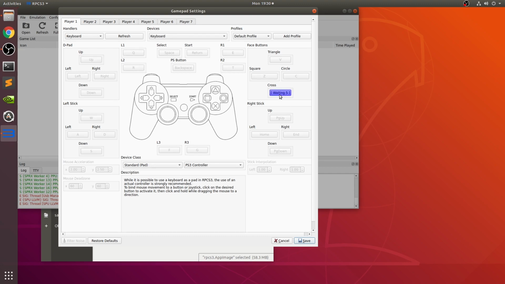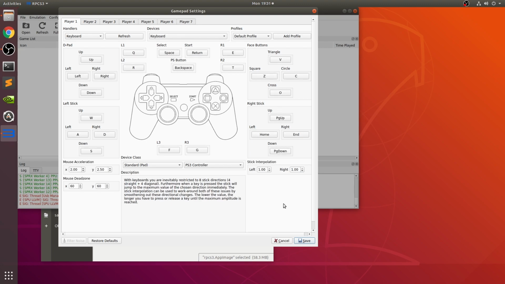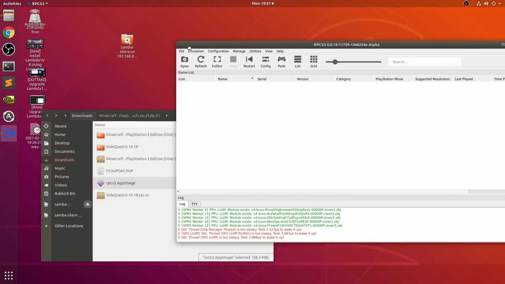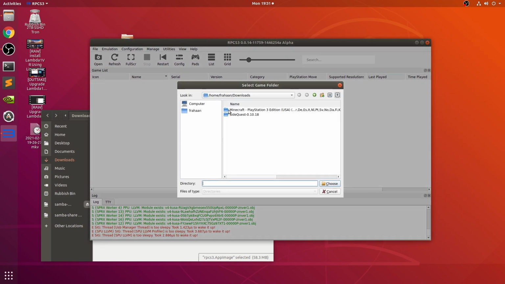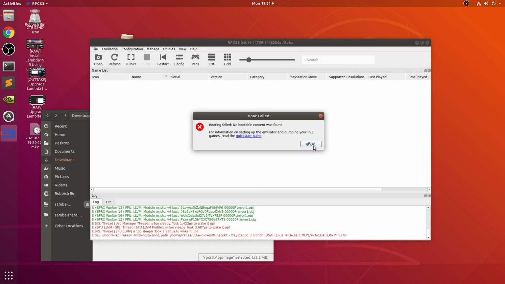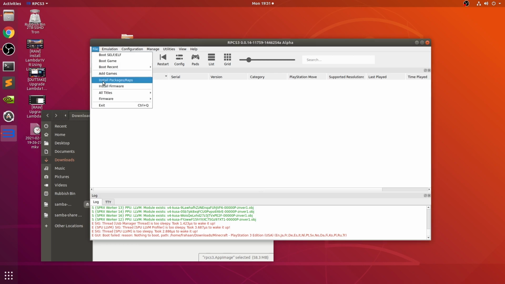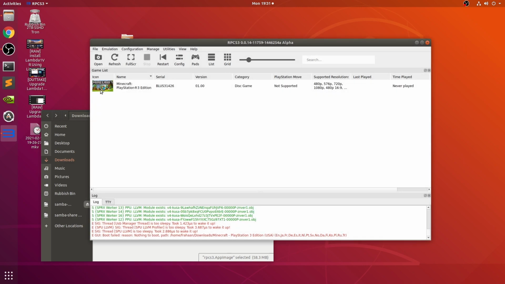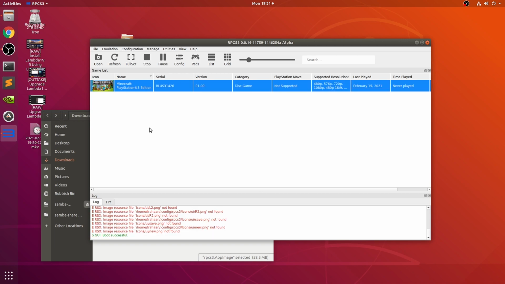Literally just click on one. Before I press O, it's now O. And I'm going to go to restore defaults, click save if you do create one. And now let's open up a game. So what we're going to do is click the open button, go to obviously where we've got our game, for me some downloads, and just click that folder, click choose. Let me try it again. Add games, downloads. There we go. Okay, so just double click it.